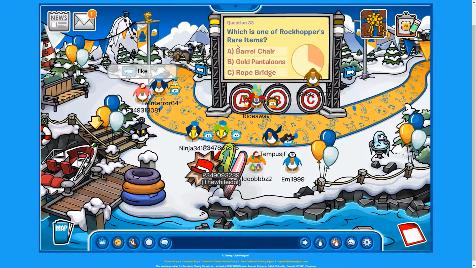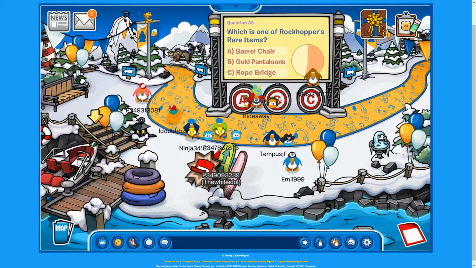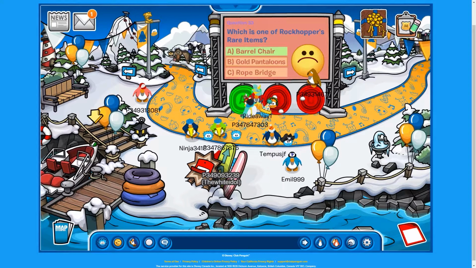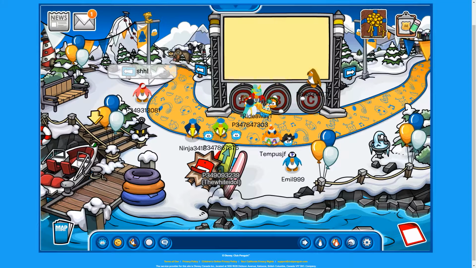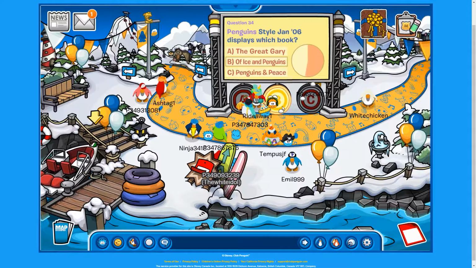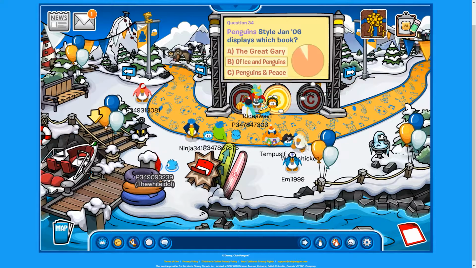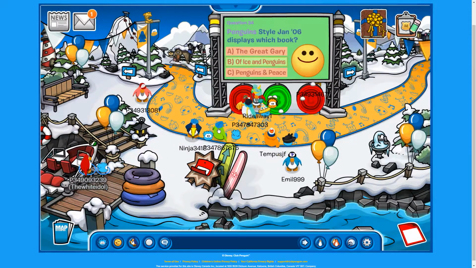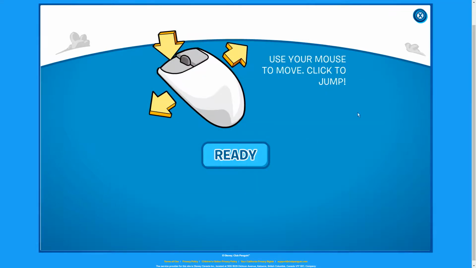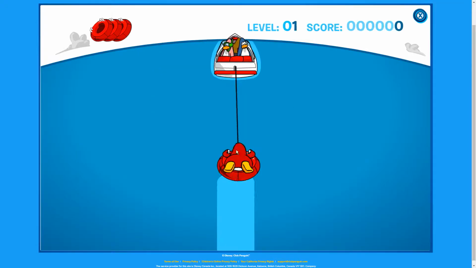Which one of the Hydro Hopper rare items? I have no idea. Let's start out with B. Nope. Oh, it is Barrier Chair. That's nice. Okay. The style January 2006 displays which book? Of Ice and Penguins? Guys, here is the game. This is what I thought of playing, Hydro Hopper. That is some quiz which I have no idea about. Okay, that's nice.